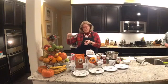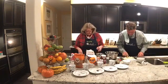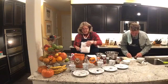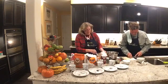Oh, and look, I can just neatly put them to the side. And now we're going to have a cup, I believe. Oh no, we're going to have 3/4 cup of the whole wheat flour. So let's see if we've still got enough of that in here. I may have to open the new one.